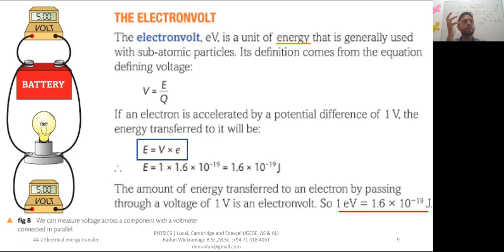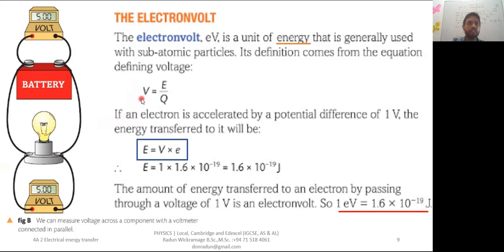So now you have a sound knowledge about voltage. 1 volt is equivalent to 1 joule per 1 coulomb, right? But an electron doesn't have 1 coulomb. It has only 1.6 times 10 to the power minus 19 coulomb of charge. But we make the voltage 1, right? In such a situation, how much energy will be transferred through this electron is called an electron volt. Very simple, right? If I go through the equation, you can easily grasp that.